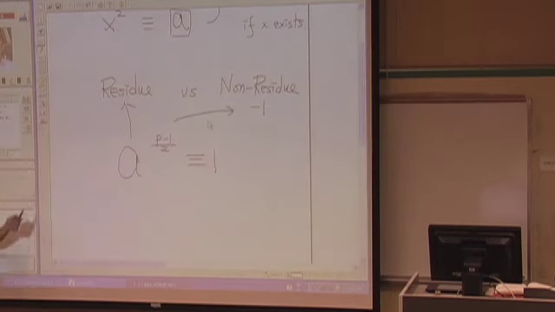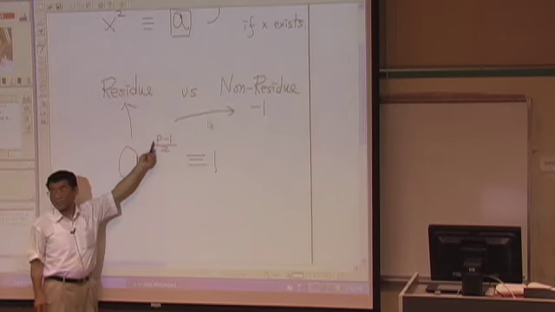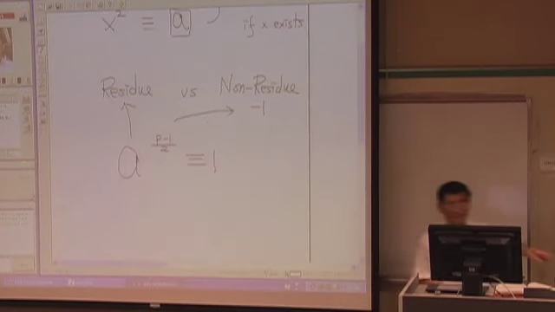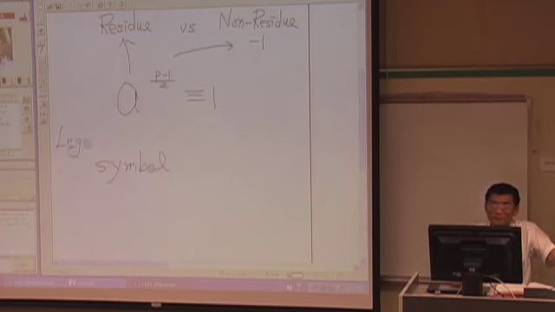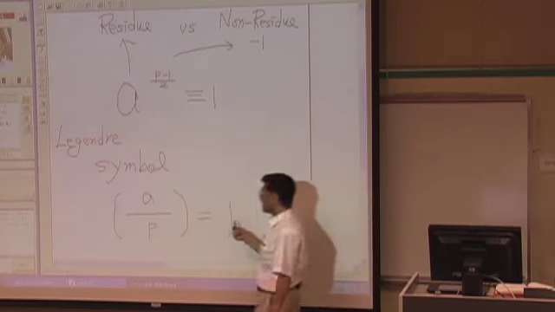So we don't practically use this to calculate whether it's quadratic residue or not, because this requires powering, right? This thing is not easy. So we want to focus on theory on top of it. So the symbol is called the Legendre symbol. The Legendre symbol says if A is quadratic residue modulo P, then we say it's 1. If it's not, then it's -1, right?